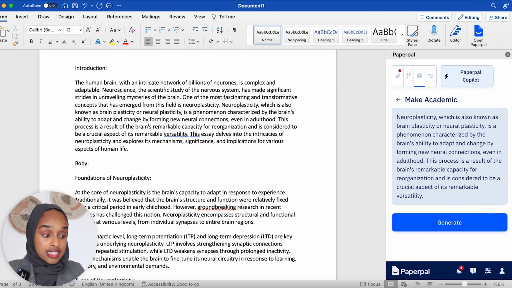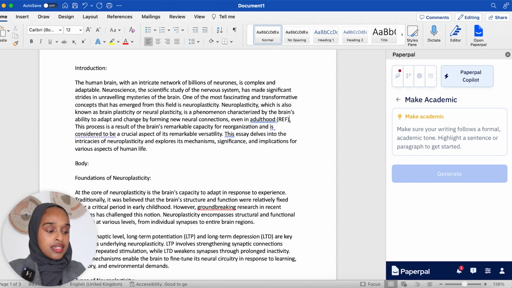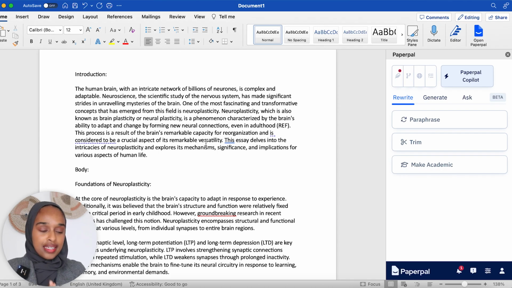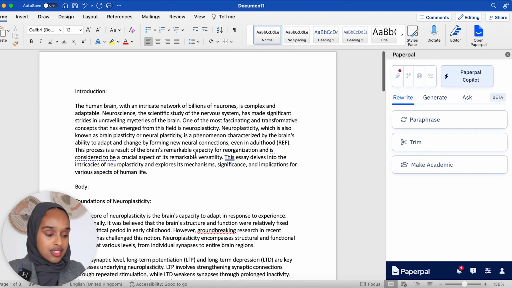Now, as you can see, it has made it sound a bit longer as well. So it has expanded the number of words. What it's done is it's separated this out into 2 sentences. So like I said, initially, I think it was a little bit sloppy and now it sounds much better. Do make sure that you are referencing everything. So wherever you got this information from, make sure that you add a reference. So I'm going to add a reference over here. Remind myself to add a reference over here, so when I come back and I'm doing the complete edit at the end, I can do that. Okay, I think I'm happy with the introduction now. I think it sounds a lot better. I just have to add my references and I'm all good.